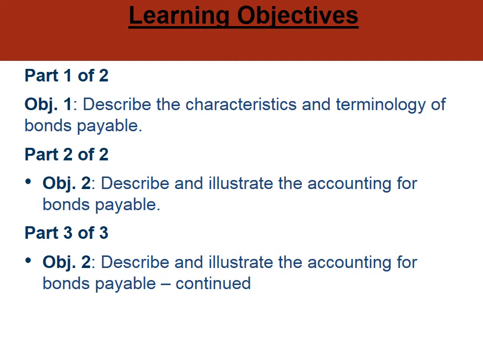lot of terminology about bonds, so this is where the recommendation is that each student keep a vocabulary list with definitions because it definitely helps to understand the rest of the chapter. We will talk about accounting for bonds payable and not just the initial recording, but how one amortizes material.